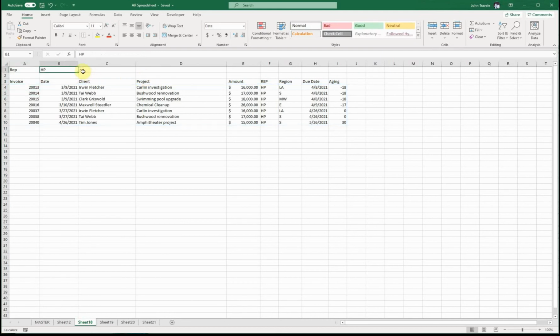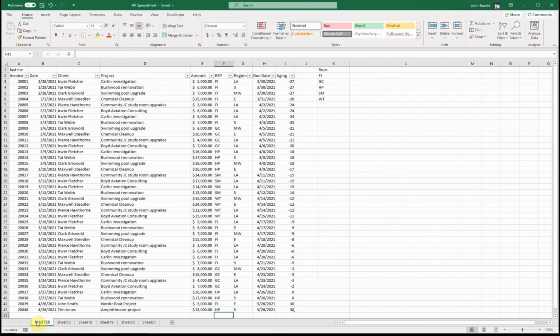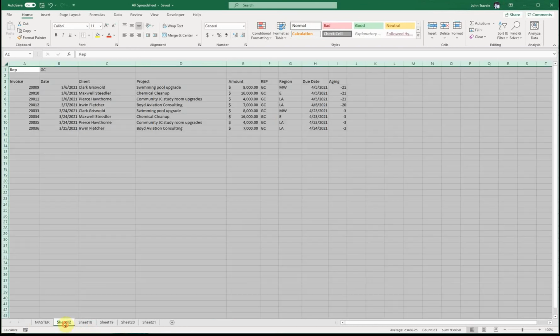So now we can change this to any of the others. So now what we could do before we go to the rest of these is we know we have FI, GC, HP, SM, WT as the sheet names. So FI is going to be the first. I'm going to change that.